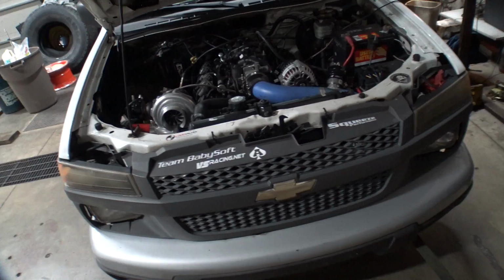There it is. Bellmouth busted, at least for this amount of power. It makes zero difference. So there's no restriction, I guess you could say. But if I'm making 700 with this turbo one day, we would have to bolt it on and see if there's a difference, but that's it.